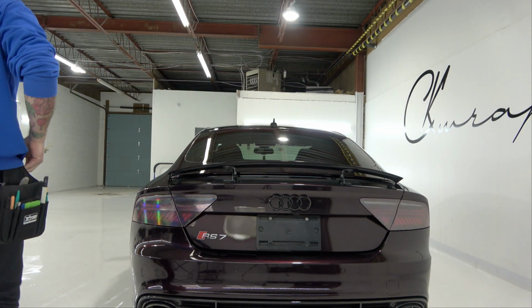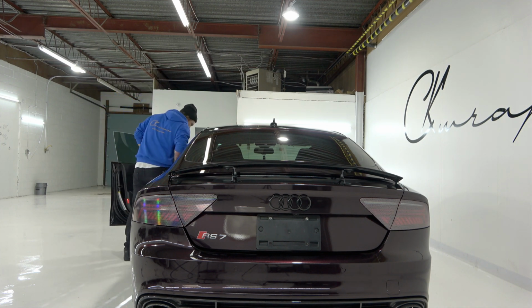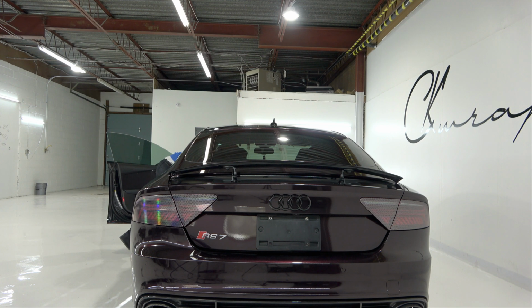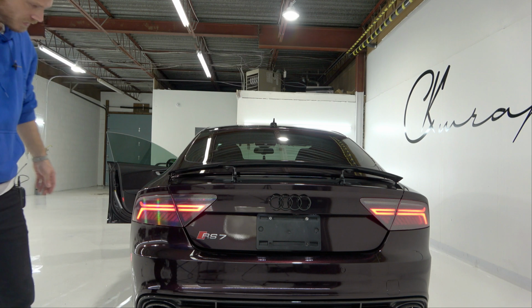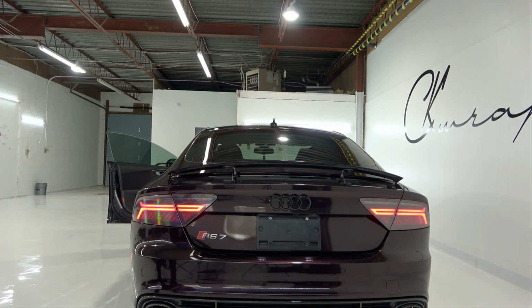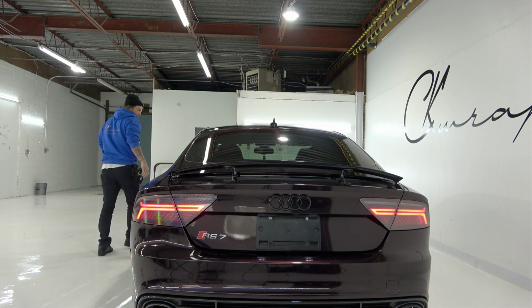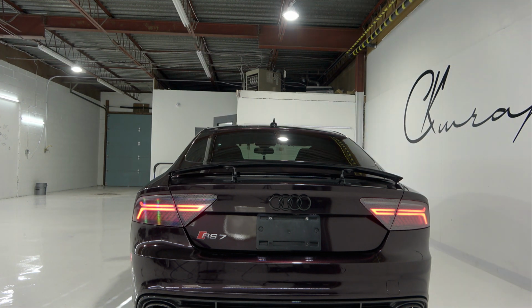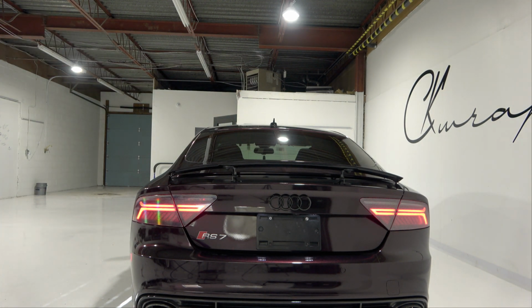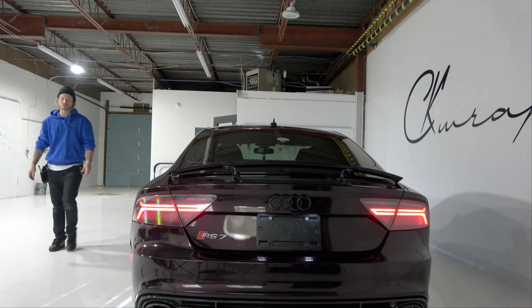Now let's turn the actual lights on and see what this looks like. How am I gonna do this? Let's see, the lights turn on. Hey, there they are. All right, that's with the lights on, guys. Now, I'll close the door. Now, let me just turn the lights off so we can get a better view of what's happening in the dark. Cool. It's not gonna be 100% dark in here, but it's gonna be darker.